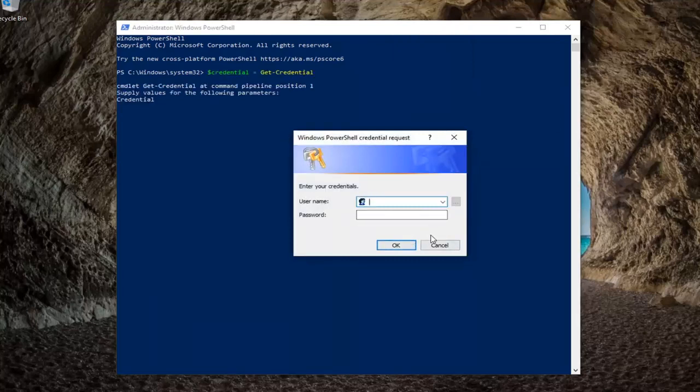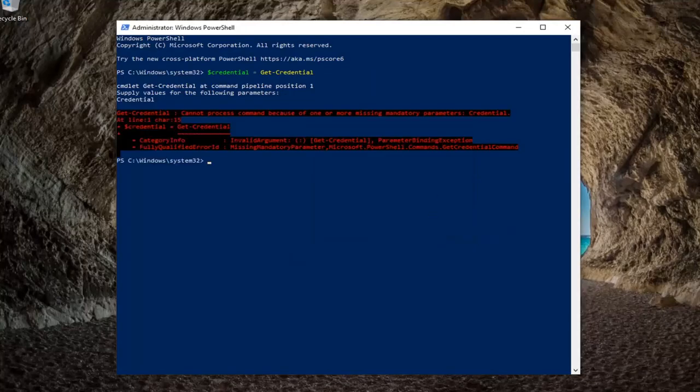Here you go, you go ahead and enter in your credentials at this pop-up. You'd select OK. Again, this would be an example here. You go ahead and paste that in. So you would paste that first command, fill out the credentials, and then once that was done, then you would fill out the second command that I have in the description of the video. So this is just an example here.